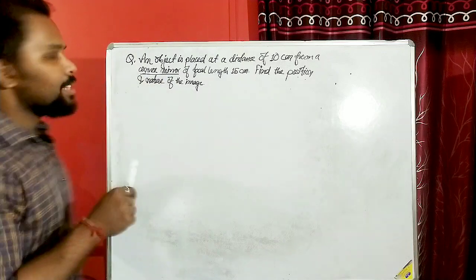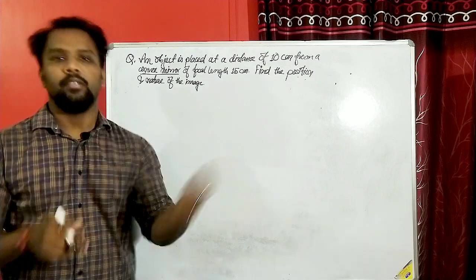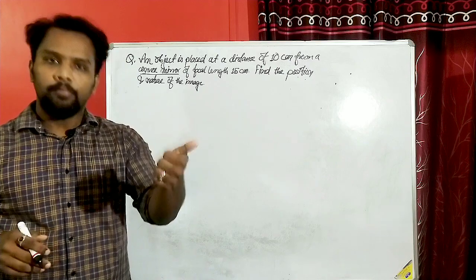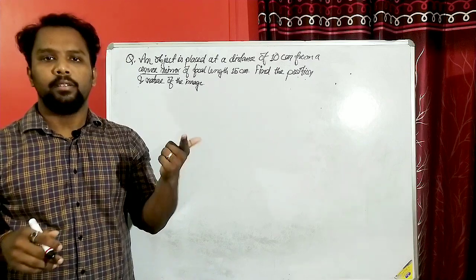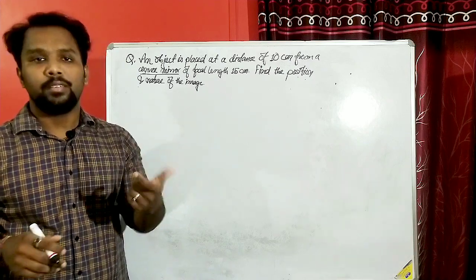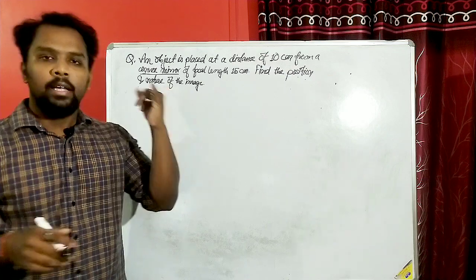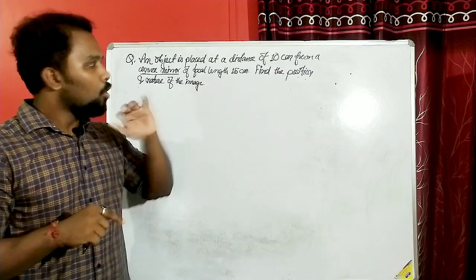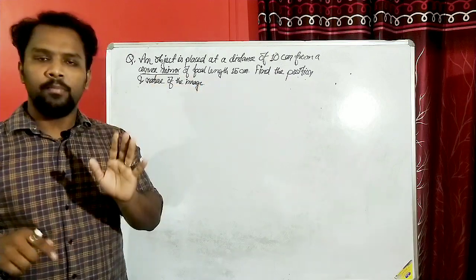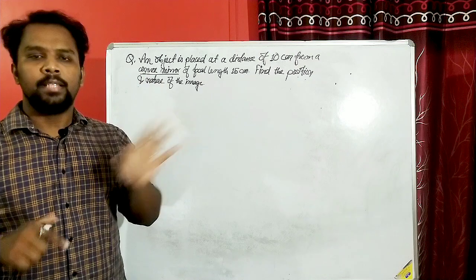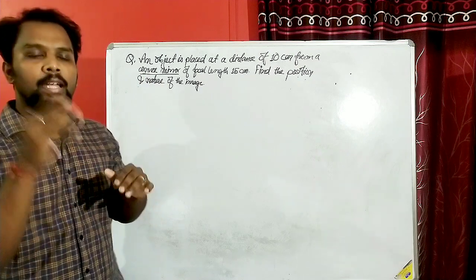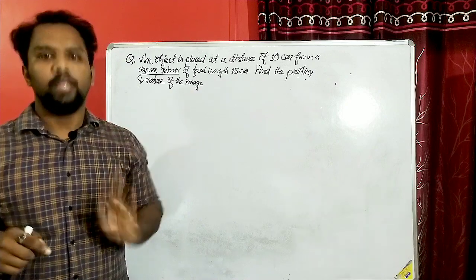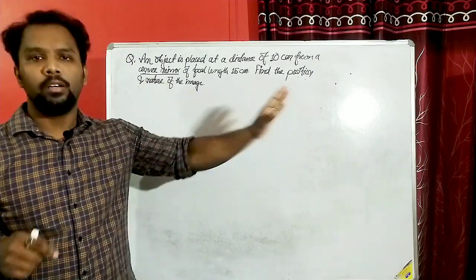In the last video, one boy asked me a question: why, in case of a real image, are the object distance, image distance and focal length negative? Because in case of a concave mirror, the image distance, object distance, focal length and radius of curvature are all measured on the left side of the mirror. Once we measure something on the left side of the mirror, it is going to be negative, and once we measure something on the right side of the mirror, it is going to be positive.